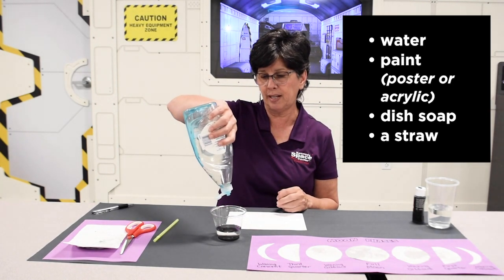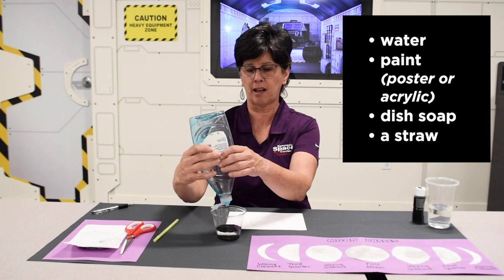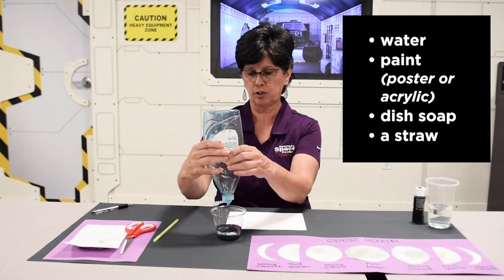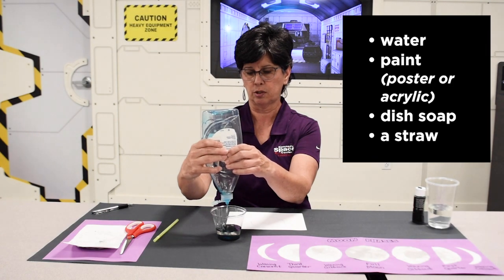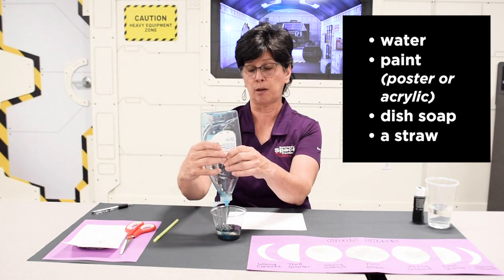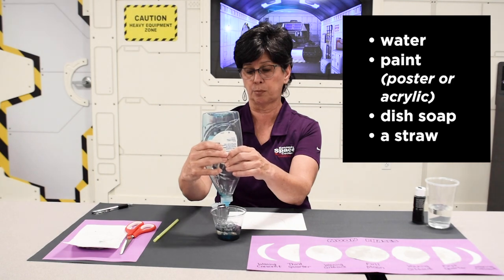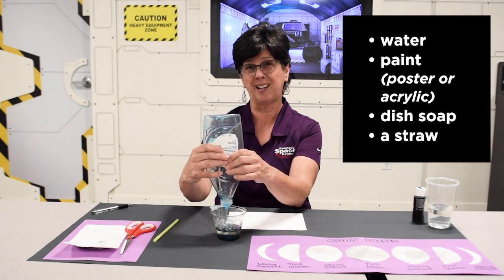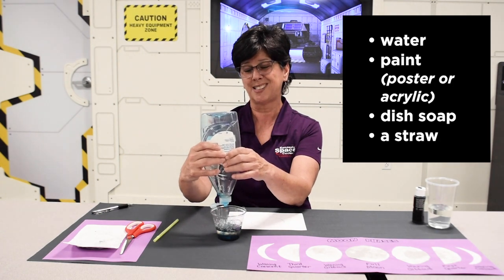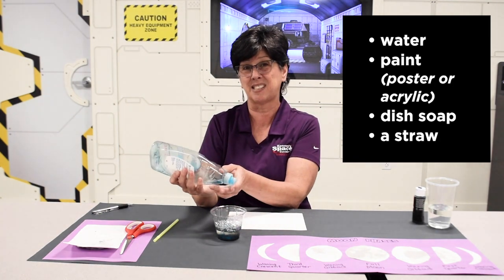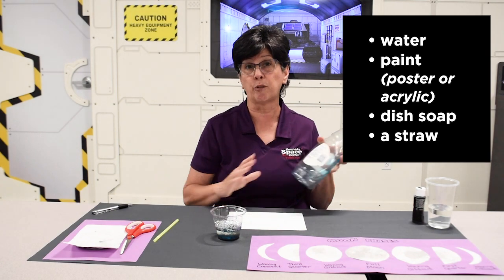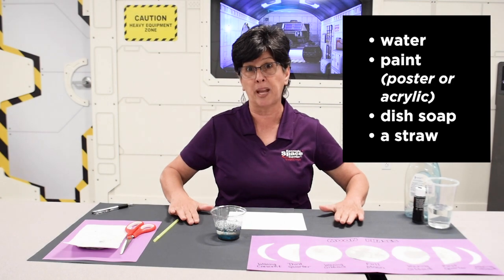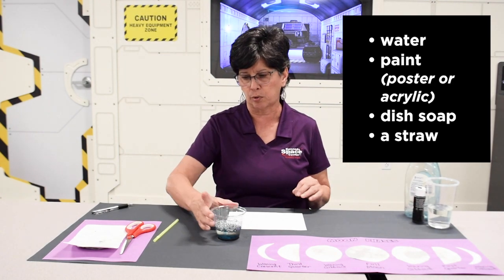Now how much we need, not really that much. You can kind of play around with the amounts until you see what works the best for you. But I usually put in just a couple of squirts because this is what's going to make it bubble. It also makes it washable, but you still want to be careful while you're doing this because if you get paint on your clothes or your furniture, sometimes it doesn't come out even if it says it's washable. So make sure wherever you're working, you have your parents' permission to do that. I've already laid down a paper just so I don't get a mess on my table.